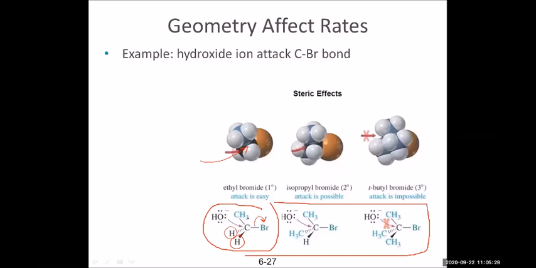Well, when you replace one of the two hydrogens with a methyl group, this gets in the way, blocks more space, and makes it a little more difficult for the hydroxide to attack the carbon and then kick away the bromine. So the reaction rate is actually slower, because there's a big chunky methyl group getting in the way of the attack. When you have more bulky groups in the organic structure, it makes the reaction slow down. That's very common. You see this kind of situation all the time in organic chemical reactions.